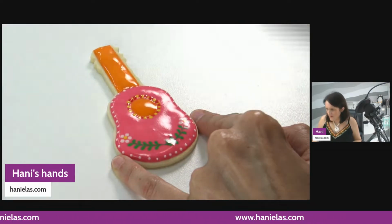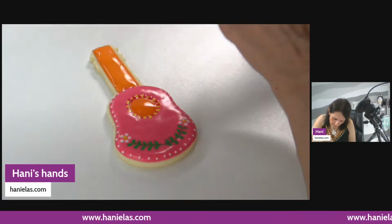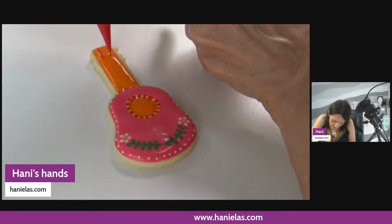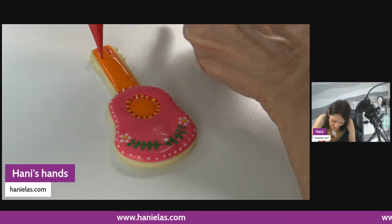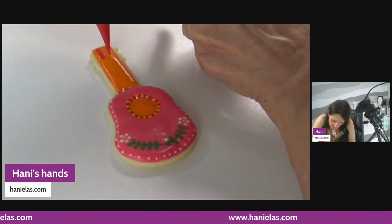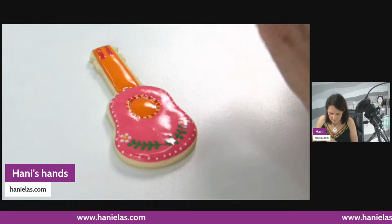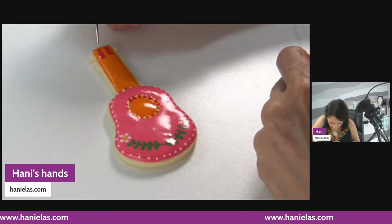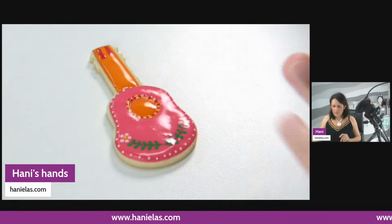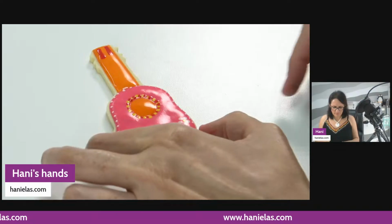Okay. Now at the very end, in this section here, I'm going to pipe two straight lines, and I'm going to build up the thickness by adding another line next to it and another line next to it, and also on this end here. Okay, so now we have to wait for this to dry or crust.